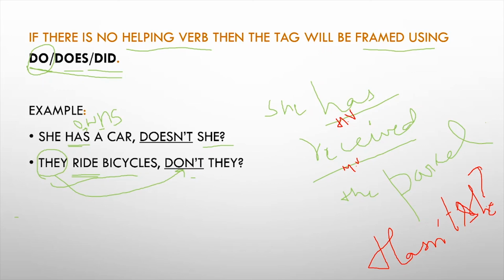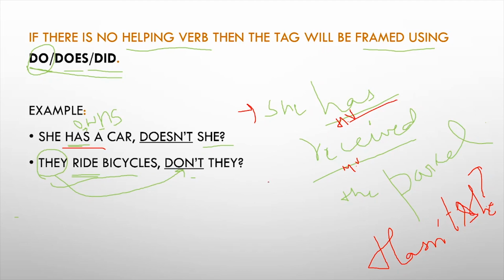So this is how has can be used as a helping verb, and this is how has can come as a main verb also. It depends on its usage in the sentence. If the usage shows that it is taking the place of a main verb, like here, as of owns, it will be acting as the main verb. But if it is not taking the place of the main verb, then you can see it as a helping verb, like in the example that I just quoted. And you can go accordingly.